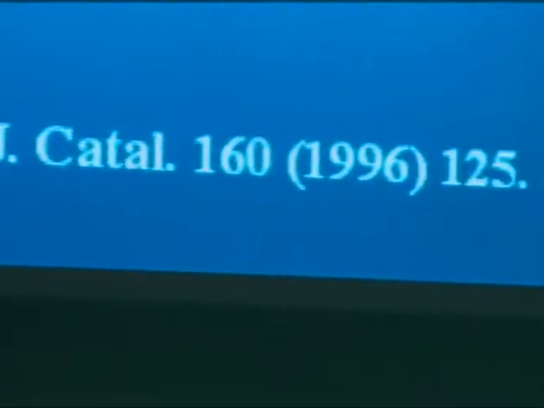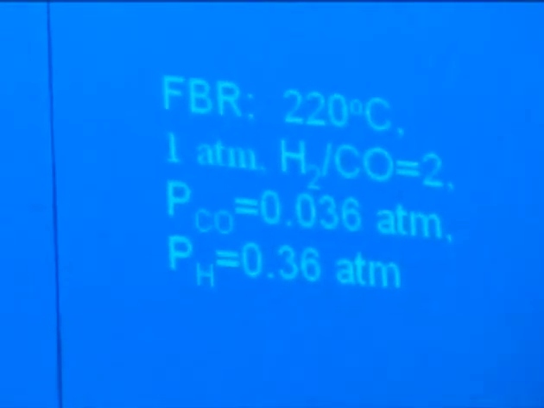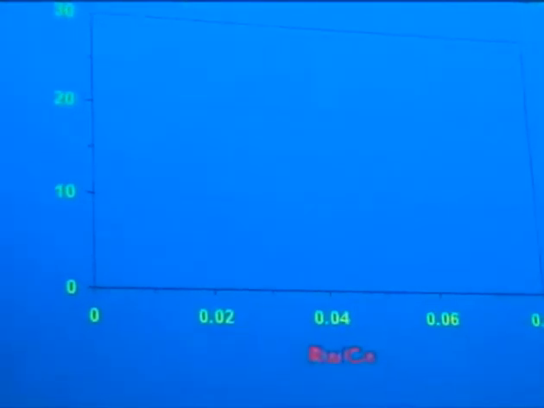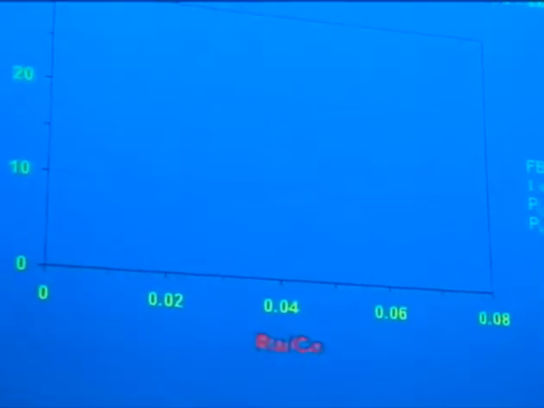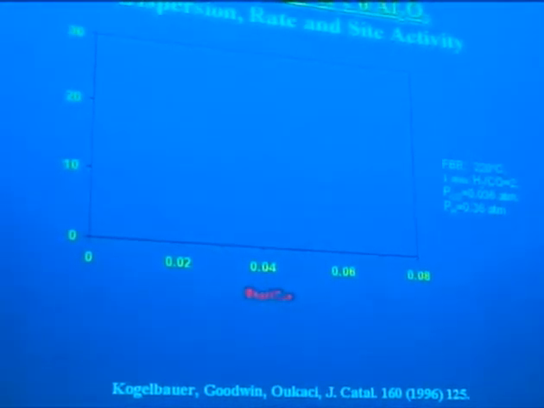Okay, let's take a look at how ruthenium affects some of the properties, dispersion and rate. And what I call site activity, which is, those of you who know me know that we do a lot of isotopic tracing studies, and with a technique that we call Sitka, we can count the number of surface intermediates during reaction. And so this site activity is a reciprocal of the residence time, which is equivalent to the pseudo first order rate constant, and it's also equivalent to a turnover frequency based on the number of intermediates on the surface, reaction intermediates.